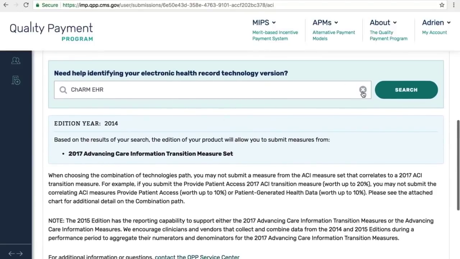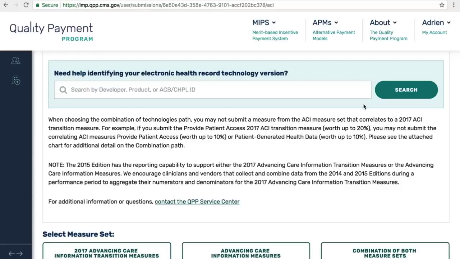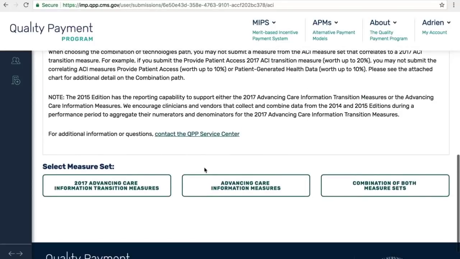If I don't want this guidance, I can eliminate the EHR that I searched for by clicking X in the search box. And you'll notice now that all 3 options of measures are present and available. I'm not being guided through the experience.